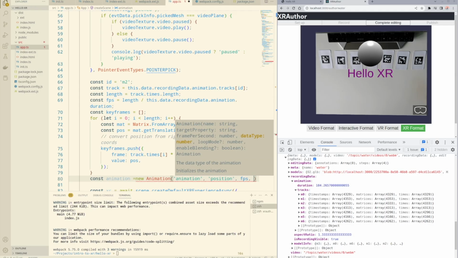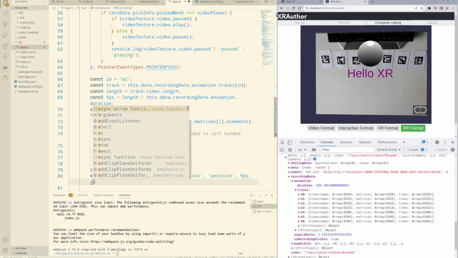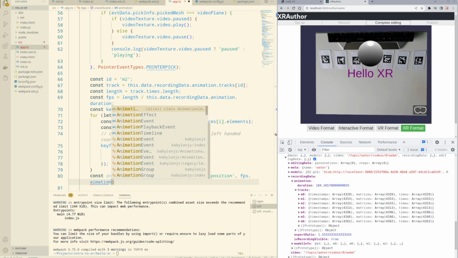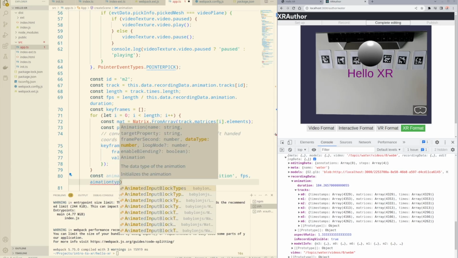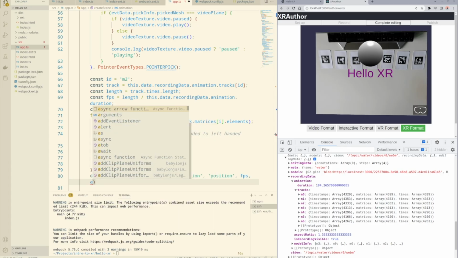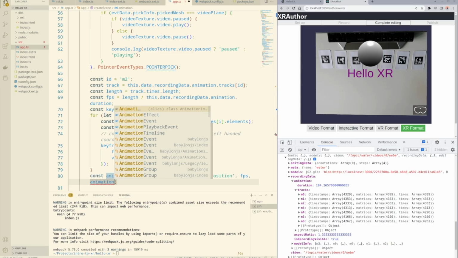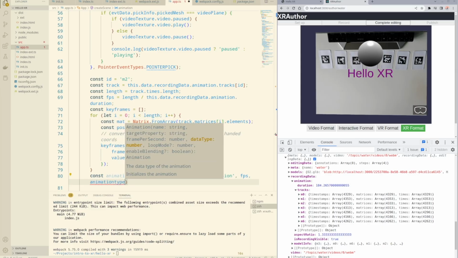And the data type, the animation type, wait a minute, animation, what?